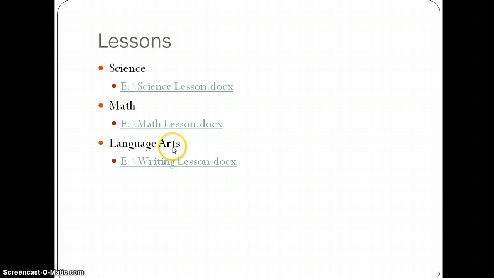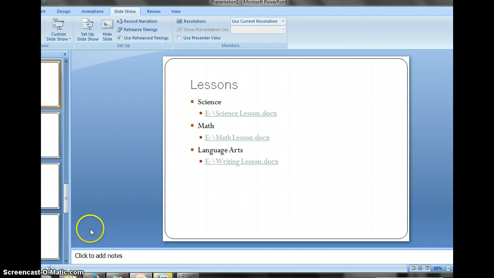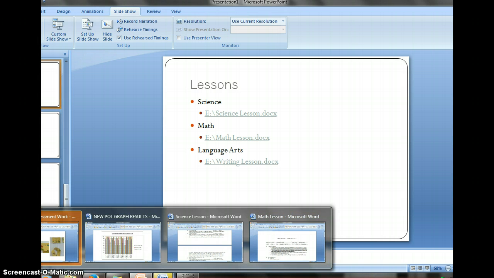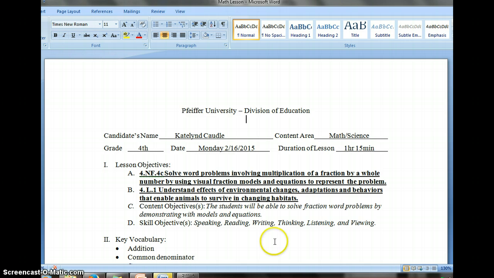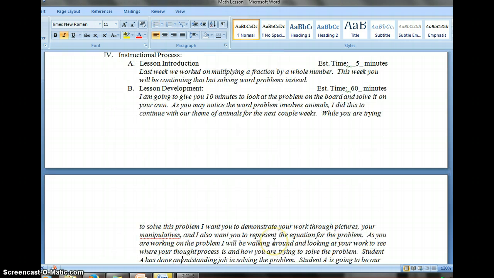For the math lesson, the students were working with fractions. How I would do my math lessons is, I would put a problem on the board, and I would first let the students try to solve the problem on their own. I would walk around the room and see how the students were thinking and how they were trying to solve these problems. I would then tell the student if they were correct or not.